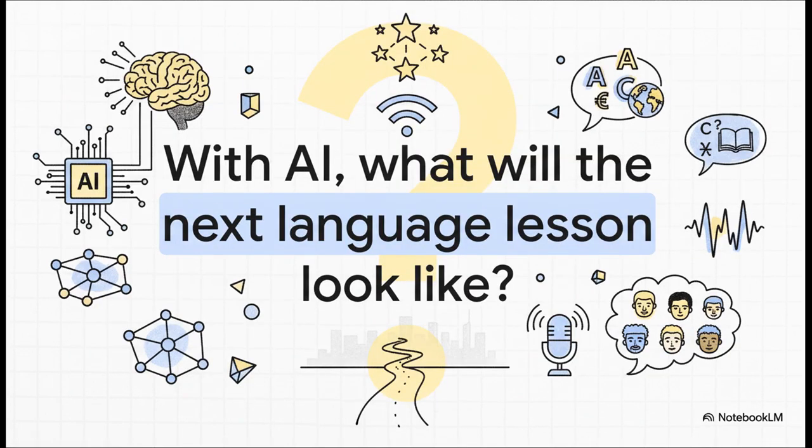And that brings us right to the future. As we enter this new age of AI-assisted language learning, the principles are the same, but the possibilities are just exploding. The question isn't if we should use technology anymore, it's how are we going to prepare our teachers to harness its incredible power. So, what do you think the next language lesson is actually going to look like?